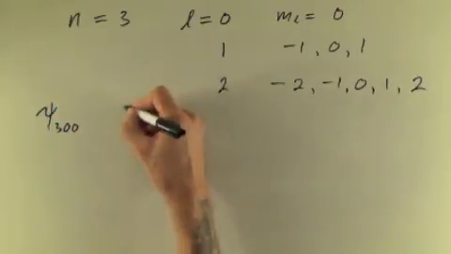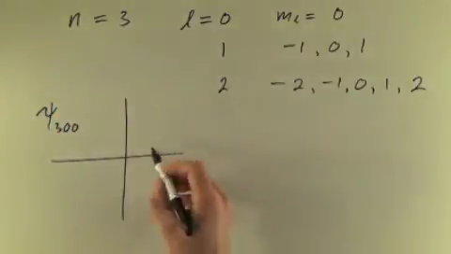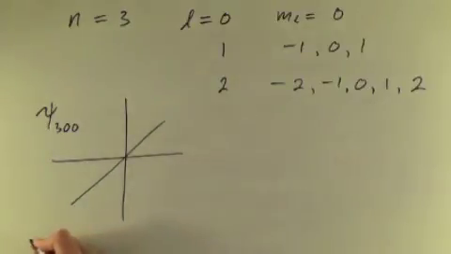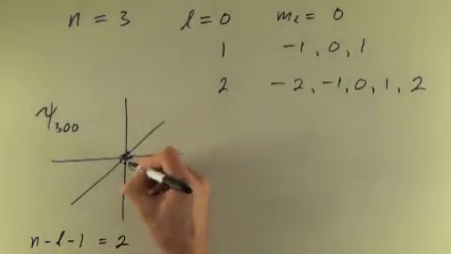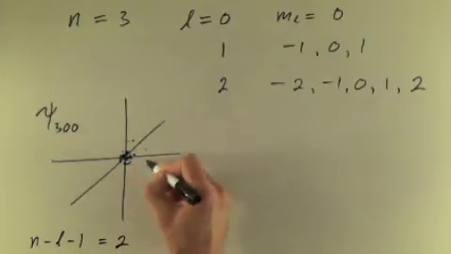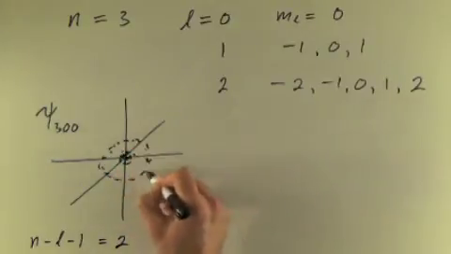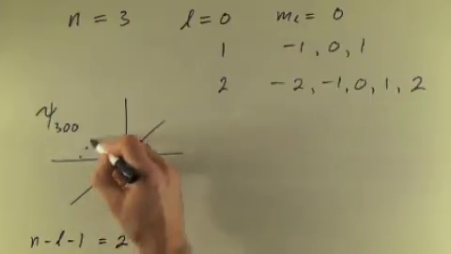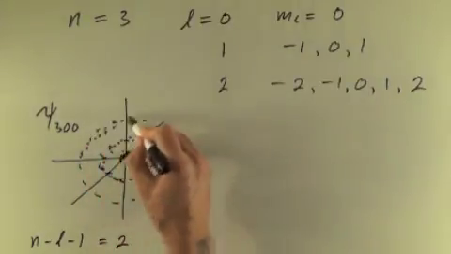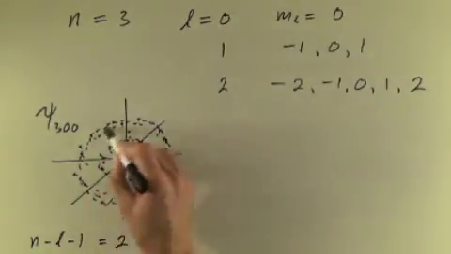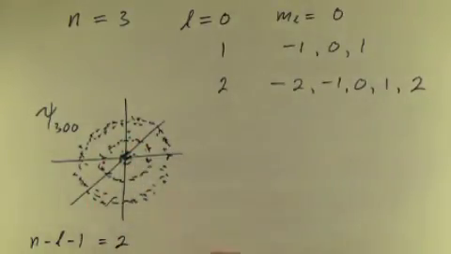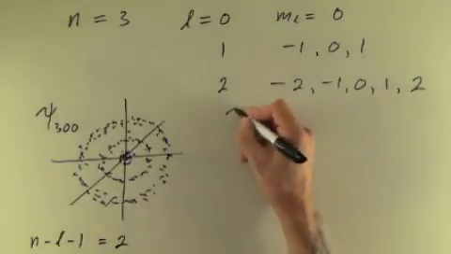Let's take a look at the s orbital, 3, 0, 0. How do we know it's s? Because L is 0. N minus L minus 1 tells us how many nodes, how many gaps you have to make in it. There's 2. So electron density in the core, or in the middle of this thing, another region of electron density around that, and then a third one around that. So that makes 2 nodes. And I'm going to keep saying this: that is a picture of 1 electron, and it's distributed in that way.